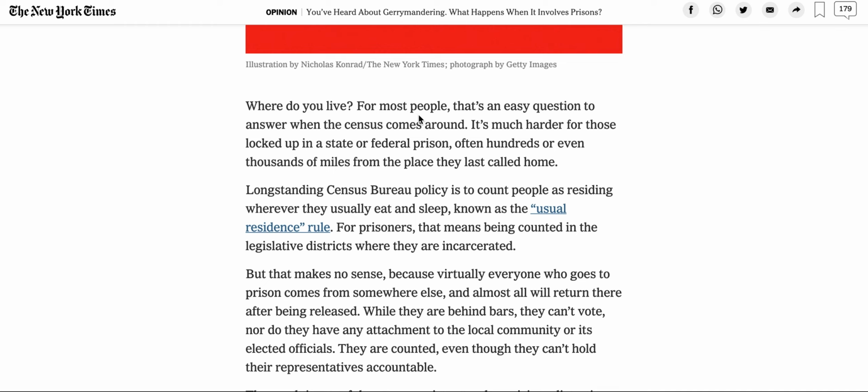But then what they're gonna do is turn that on its head by the time we're done with this first paragraph. Notice that this first paragraph is short. It's to the point. We have three sentences: the initial question, how we as a general public answer it, and then how prisoners answer it. That kind of framing twists how we see the issue, pulls us in, so that we want to keep reading.